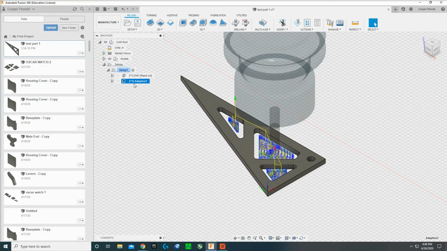So I'm going to spend a little bit and tell you guys some of the most common things that I discovered while I was machining, of why those errors came up. One of the most common ones is Fusion's actually smart, and so it knows the diameter of the bit, and it knows all the dimensions of the part because we've given it all these dimensions. And so based on the settings that you've put in, it knows if the machine can't do the thing you're looking to do, right?